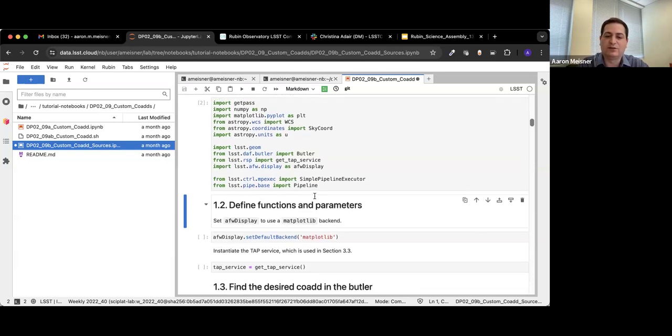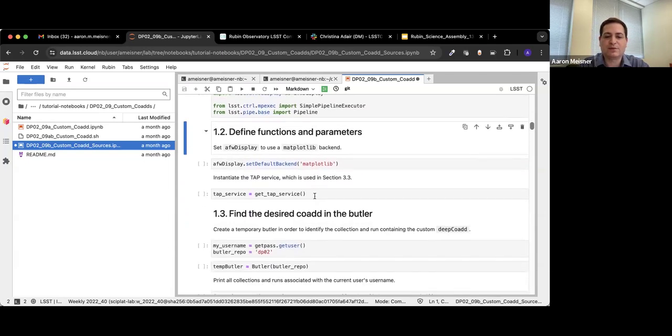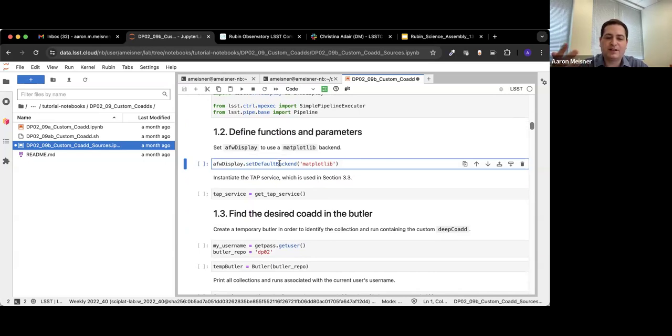Then there are a couple of other preliminaries that you'll often see in our DP0 tutorial notebooks. Here we're going to take the AFW display, the LSST pipelines' image manipulation display library, and set it to use Matplotlib for compatibility with showing images within our Jupyter notebooks.